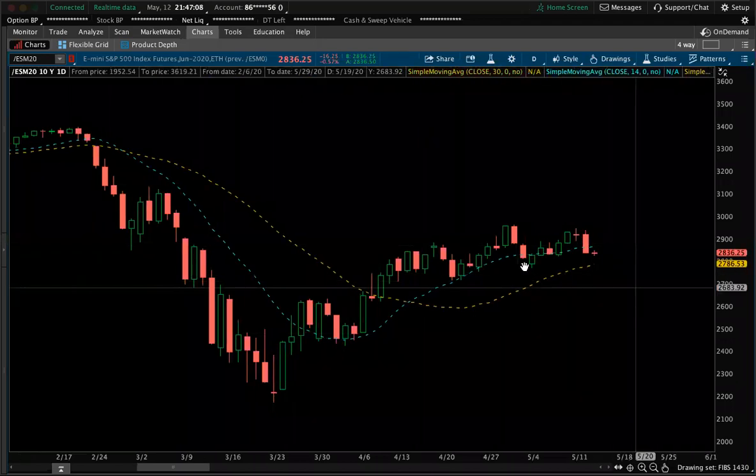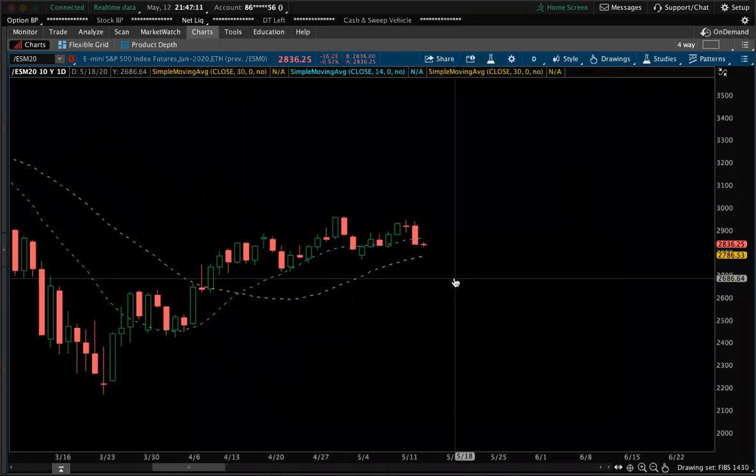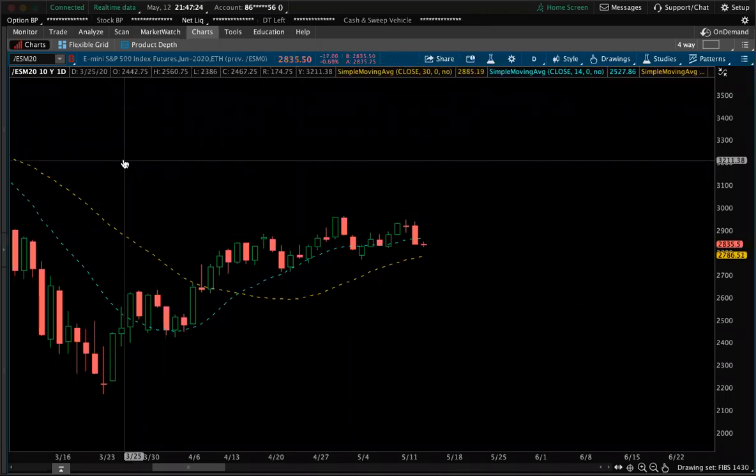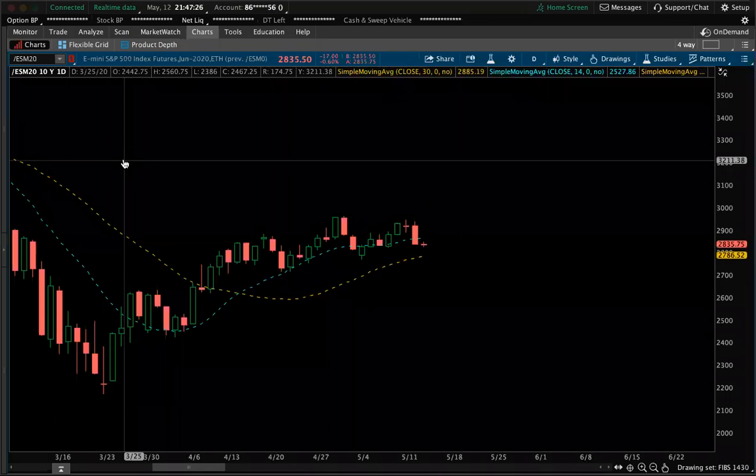This is the thing: when I want you guys to trade the 14 and 30, I want you to start with the weekly, then move to the daily. You want to see where the support is, where the resistance is. Then you start finding where the resistance is on the intraday timeframes as opposed to the larger timeframes as well.